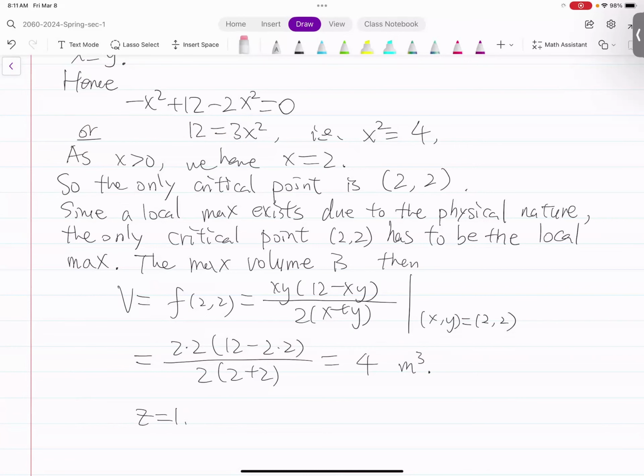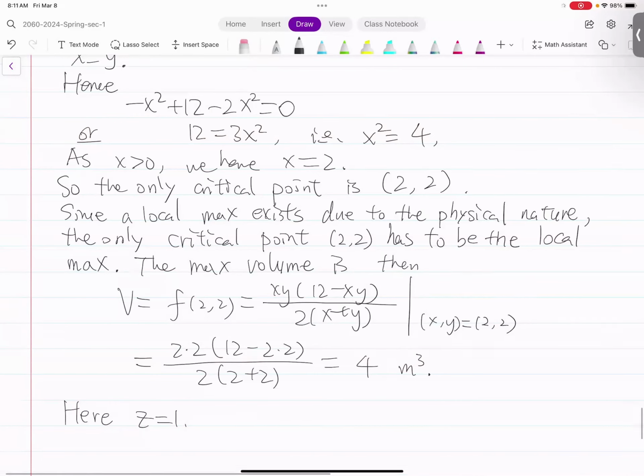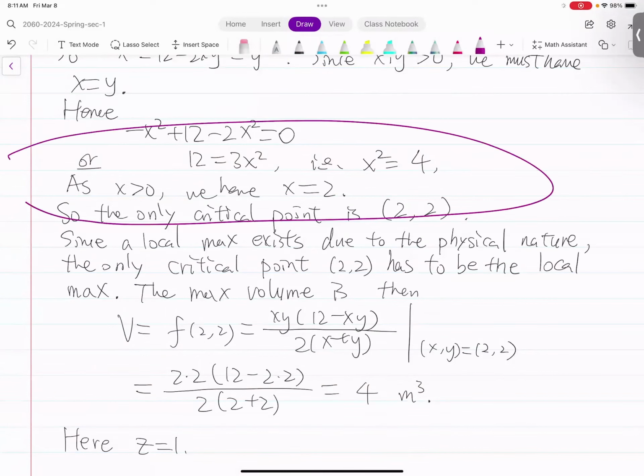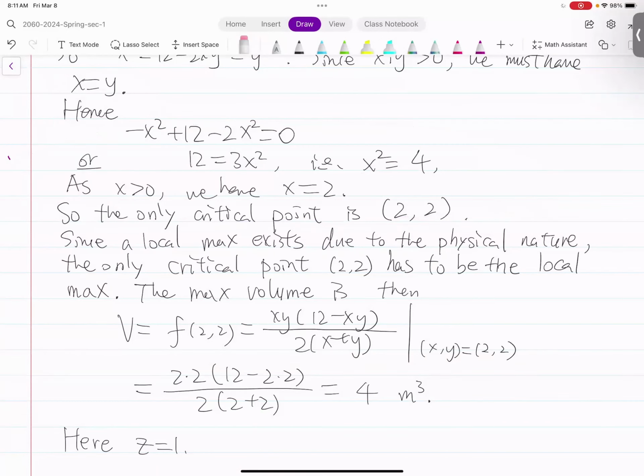Yes. So are you saying that that critical point with 2 is your x and y? Yes. So basically, we solve for the x value to be 2 from here, right? And then we also know from here that x and y must be equal. So that tells you both x and y are 2. So that's why we put a 2 in the pair. Any other questions?